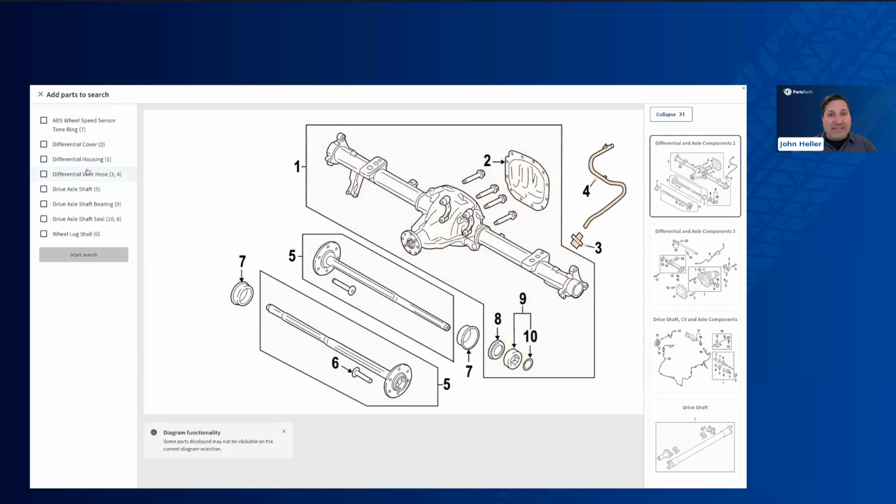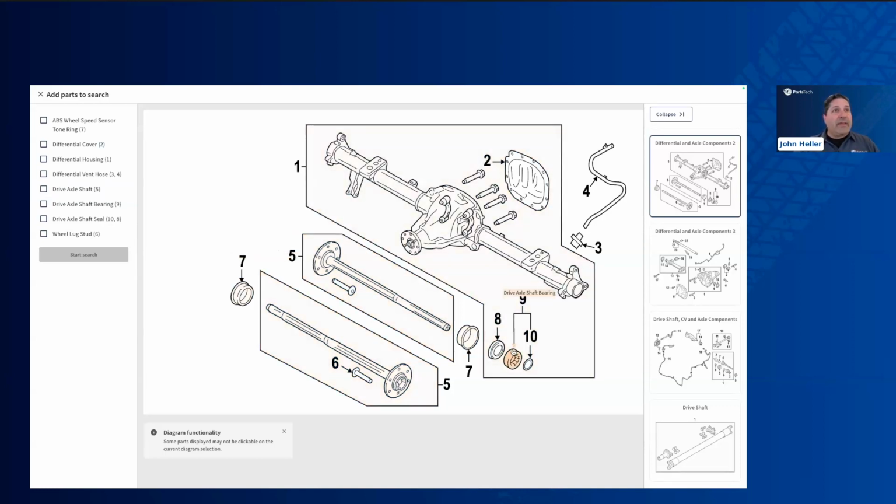You'll also notice that this is an interactive diagram. As I'm hovering over these parts here, they're presenting the part name. And if I'm doing the same over on the left-hand side with the part name, you'll see that visual is lighting up over on the other side of it.